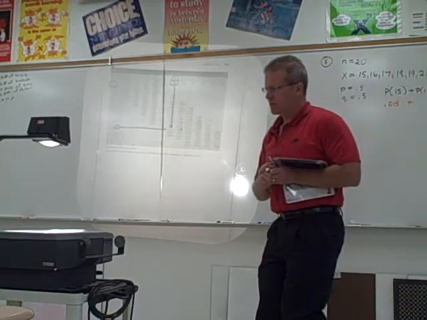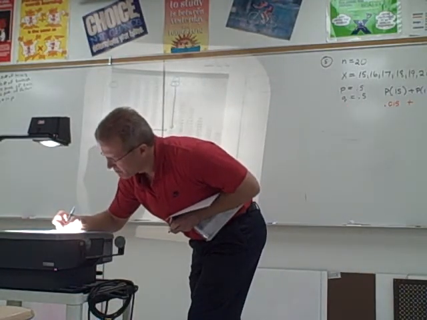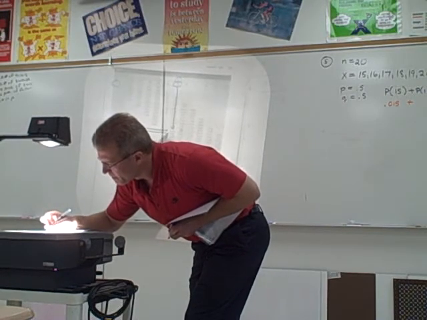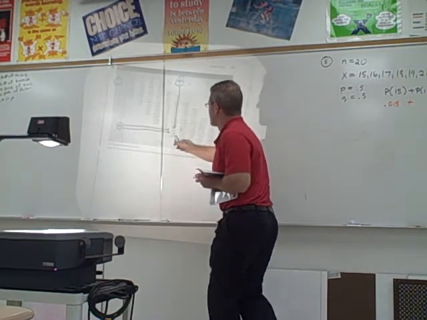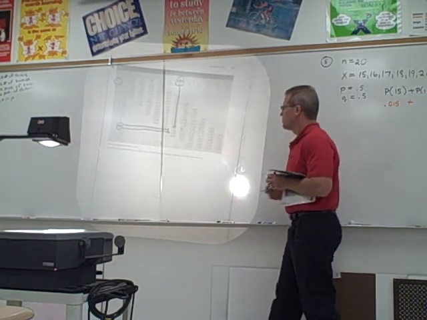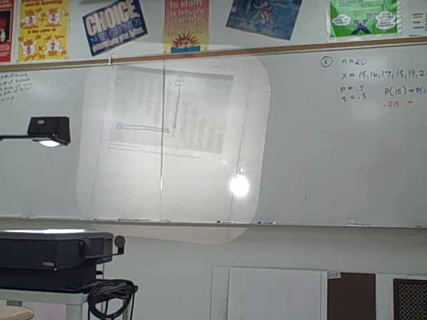16 right. Well, then you just come across from 16, which is right below that. So what's that probability going to be? 0.005. I realize it's hard to see up here, but hopefully you're looking in your textbook. The one right below that is the probability of getting 17 right out of 20, which is 0.001. So you've got a 1 out of 1,000 chance you could guess 17 right out of 20.